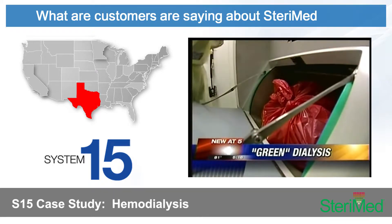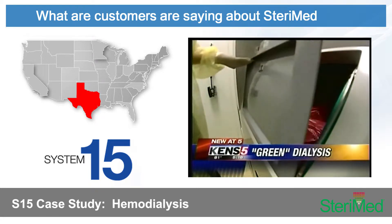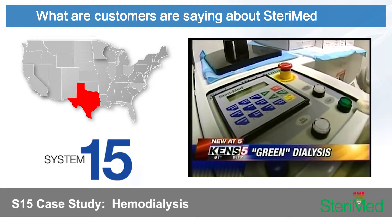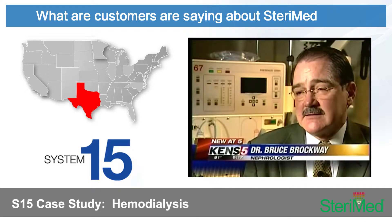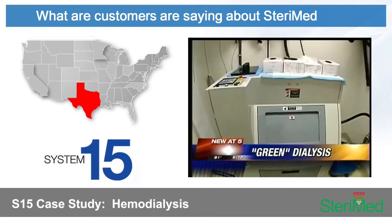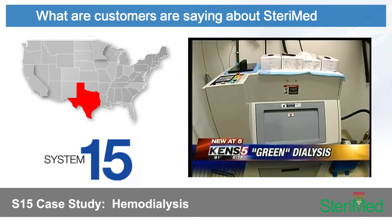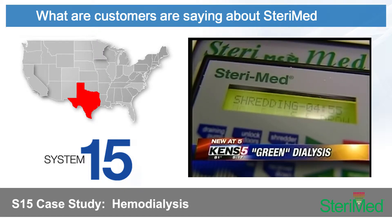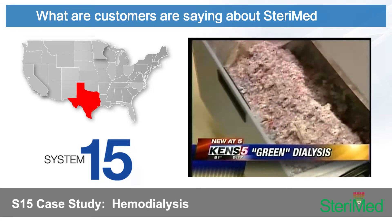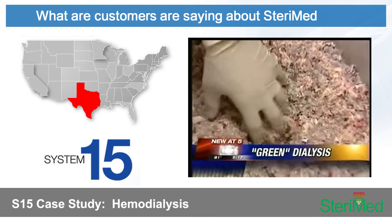Now the kidney treatment center on South New Braunfels is using a new method: a shredding and sterilization system that turns potentially toxic waste into harmless trash. It's a technology that decreases the amount of environmental waste that's potentially toxic and hazardous. In a process that takes only 15 minutes, a machine called SteriMed chomps up the used plastic then sprays on a chemical to disinfect it. The result is a material that can be safely trashed, and amazingly it takes up 90% less space.